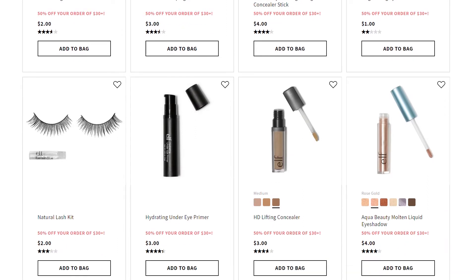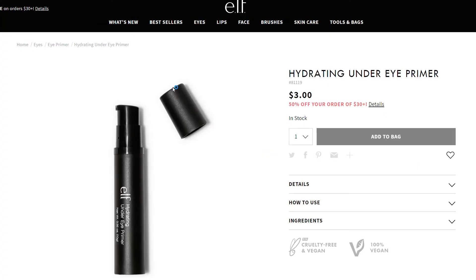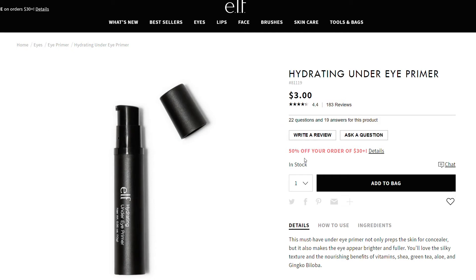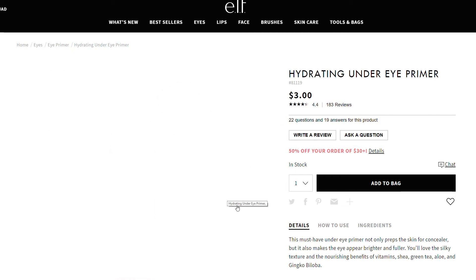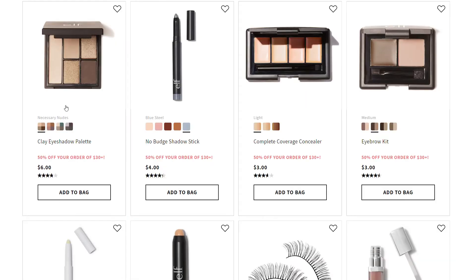There are a lot of eyeliners but for some reason I just don't want one. Oh, look at this eyeshadow primer and a hydrating under eye primer - I was actually telling myself the other day that I wanted something like this, so I might put that in my bag. These sculpting eyeshadows - I really do like this formula, I've had it in the past. Really good eyeshadow formula, easy, just a good solid quint, worth checking out for what would only be three dollars. The No Bud shadow sticks - I've tried one before.